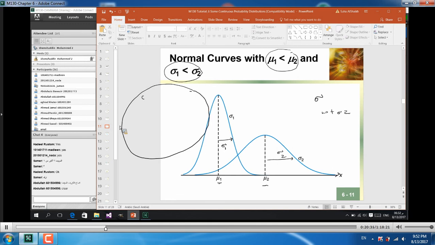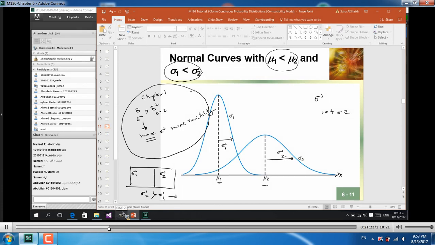You remember in chapter 1, when we talked about finding the s square, the s is the same as the sigma square, and s is the same as sigma, right? More sigma means more variability, meaning a bigger spread, right? So if I have two distributions, the first one with sigma 1 and the second one with sigma 2, if sigma 2 is greater than sigma 1, it means the spread of the second distribution is more than the first one. So this is what you can say about it if they ask you to elaborate.